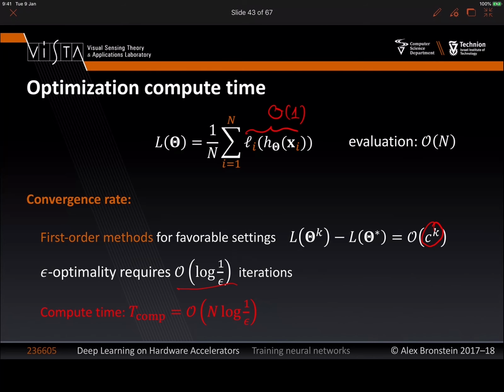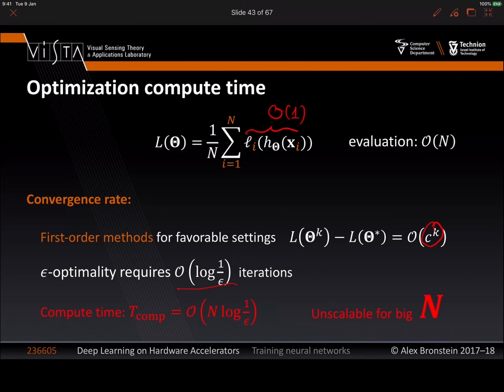And the compute time I'm going to invest, and I'm completely ignoring all the memory problems that I might have, basically all these bottlenecks, and I'm completely ignoring the acceleration I can get by parallel computing. I can actually compute the terms of this loss in parallel. Okay, so I'm ignoring this. If I ignore this, then my entire amount of compute time that I'm going to invest is going to be of the order of n times log 1 over epsilon. Okay, and this is going to kill us for big n.